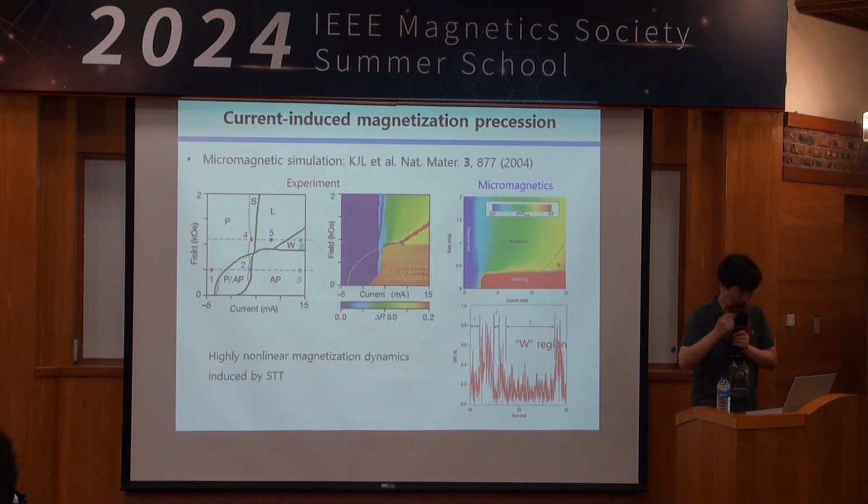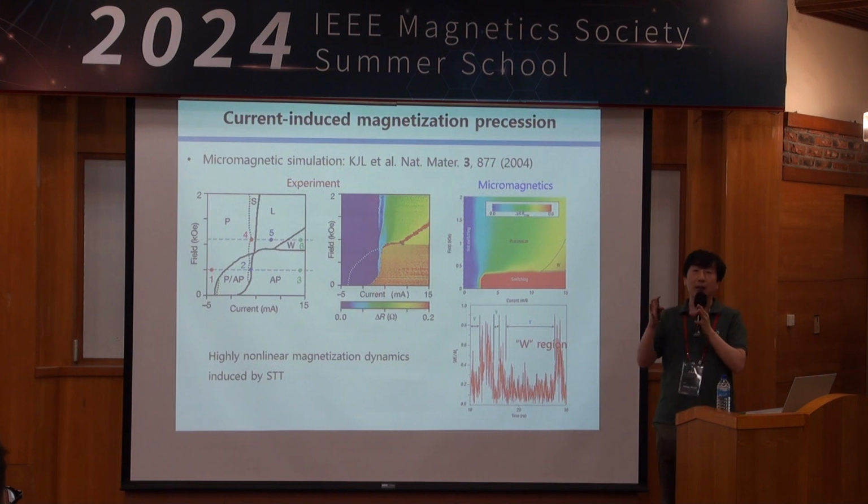So we did an LLG study. This is our result, and let me compare this one to the experiment. Here, no switching, and we observe some W region here. And actually, in this W region, we calculate the modulus of the magnetization of the whole sample. If it is single domain, it must be very close to 1. Here you see that it is far below 1, and sometimes it's close to 0, meaning that your magnetization configuration is highly nonlinear and complicated because of the spin wave excitation.